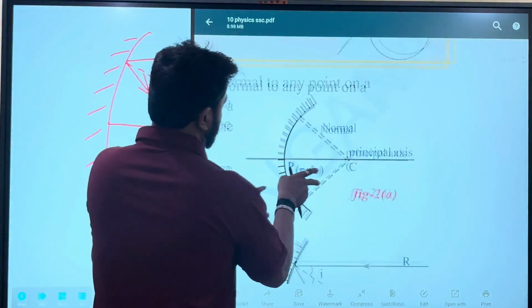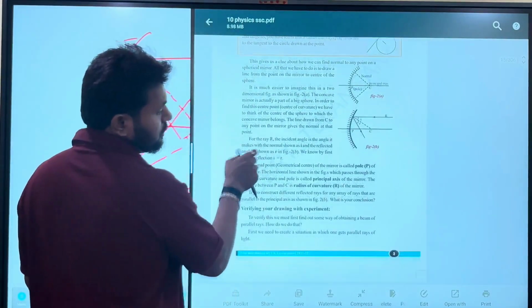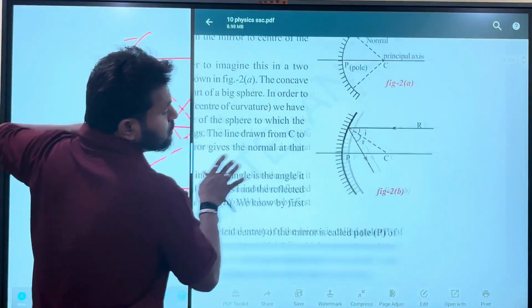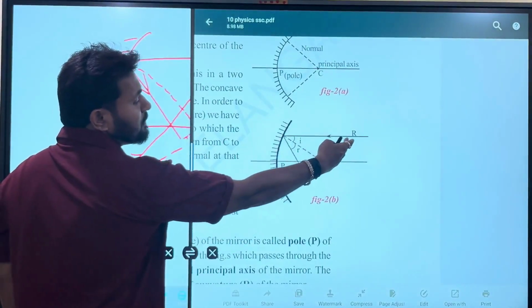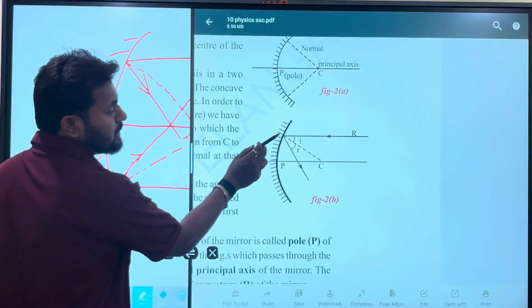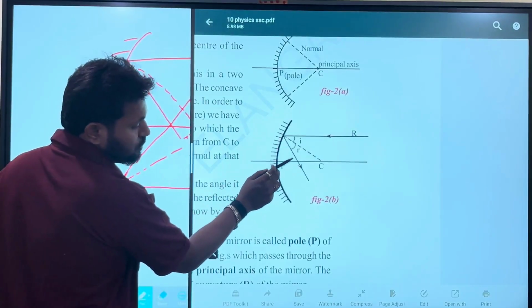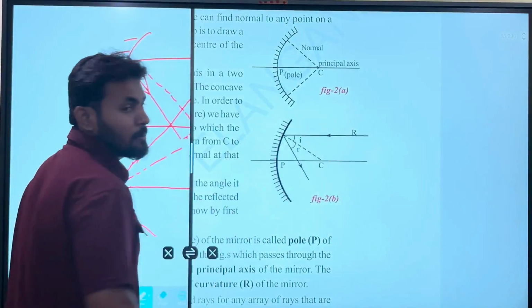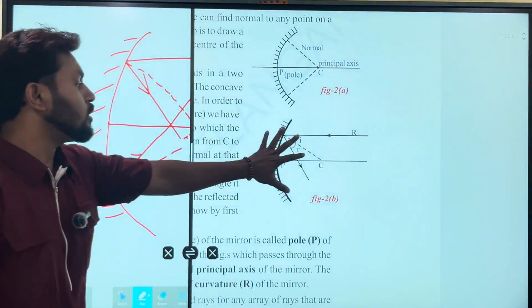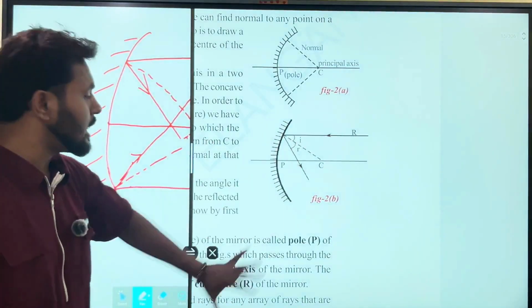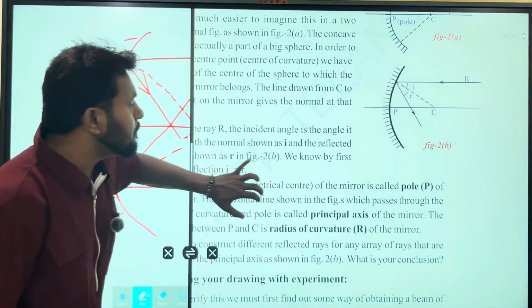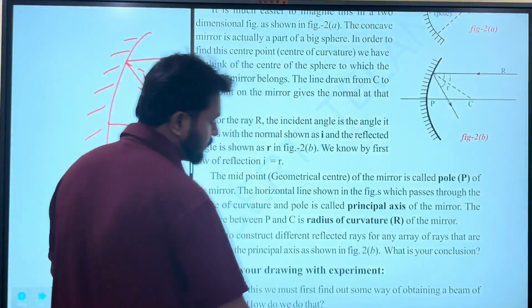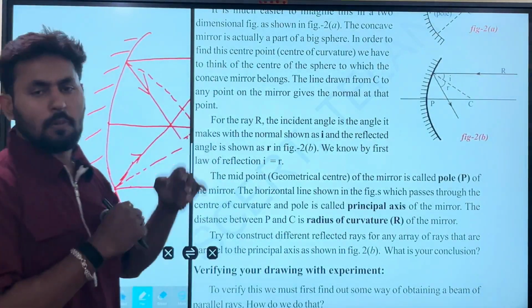And this is what has been explained over here in the same diagram. This is a ray of light which is coming from infinity. After striking, the reflected ray will go from here. It will make the angle of incidence and angle of reflection, and the normal line is meeting at the center of curvature. This is for one ray of light. Now I am completing this till the principal axis. In the further class, I will explain more about this.